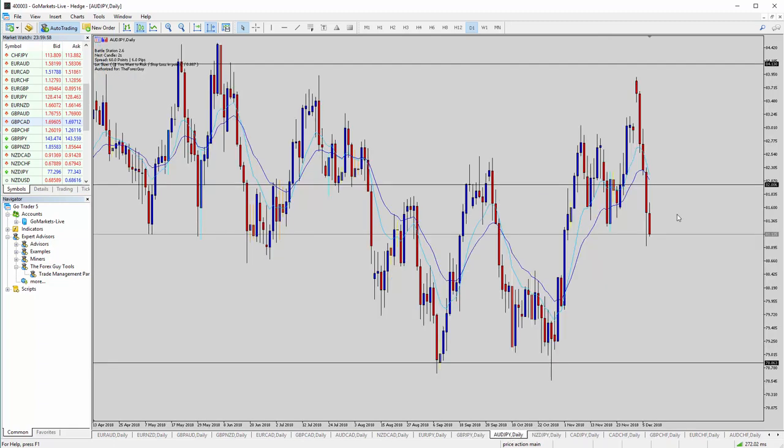Aussie yen taking a huge dive, so whoever caught this mean reversion here would be laughing. There was a nice gap up, and if you shorted the break of that, for whatever reason, and you caught that move, congratulations. I'd just be looking for, you could look for potential sell signals on lower highs, but I don't know if this momentum is going to continue like this. We may get a correction up here, and we may get a sell opportunity.